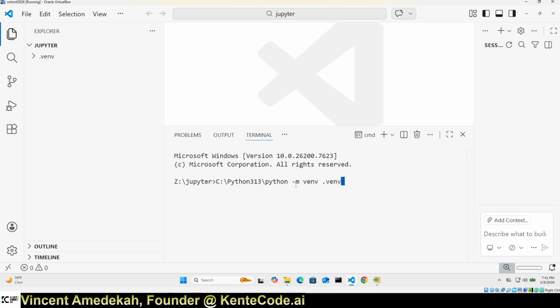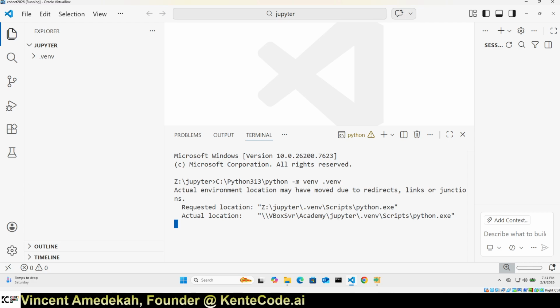So I am calling Python from the location of the Python I want, and I specify that I'm calling a module in Python with -m. Then the module I'm calling is called venv, that's the name of the module in Python for this. And then I'm saying I'm going to create the virtual environment in a directory that is right there called .venv. So after that, say enter.